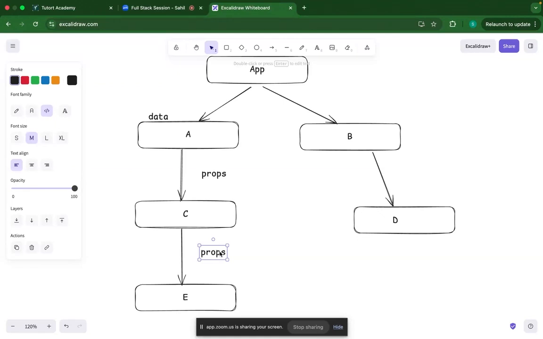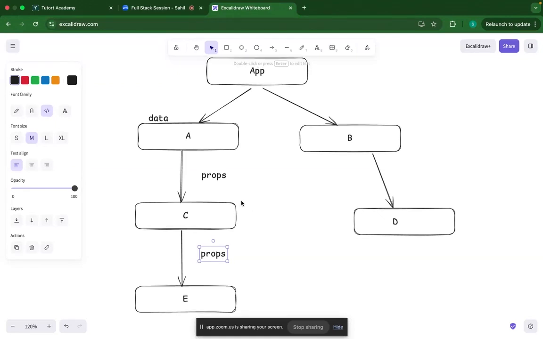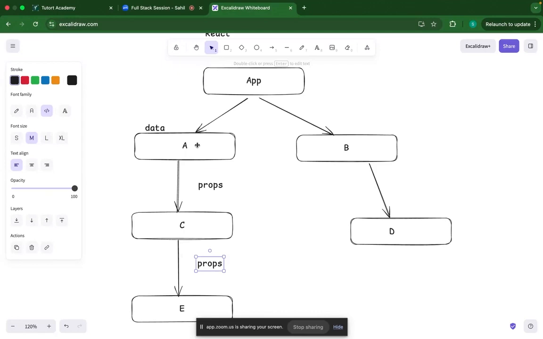And during our tic-tac-toe app, what we saw was, right, let's say if you want to pass the data from A to D, then how would you do that? Then the only way that we did in the tic-tac-toe app is we lifted the state up.